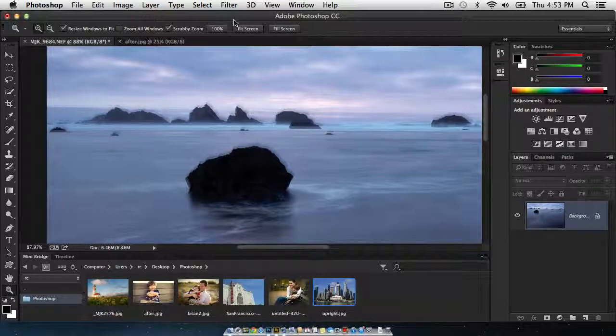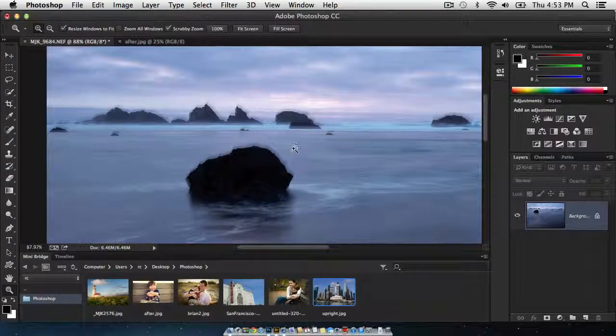So here's the deal with this feature. It's not for blurry photos. It's not for photos where the person moved and you had a slow shutter speed and they're blurry. You know, you're taking a picture of a football player and your shutter speed was too slow and you didn't freeze the action and you want to make a sharp photo. It's not for that. It's for camera shake. It's for something where the camera moved.